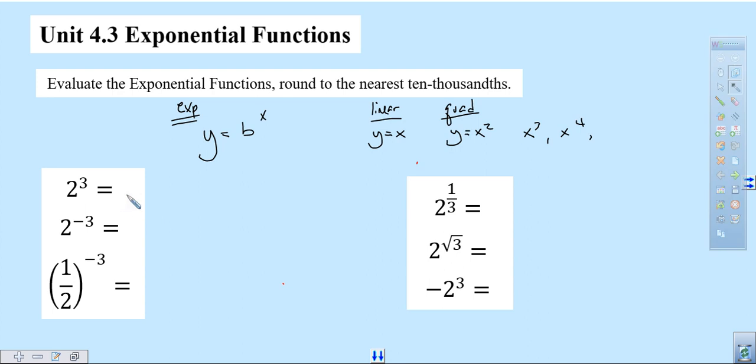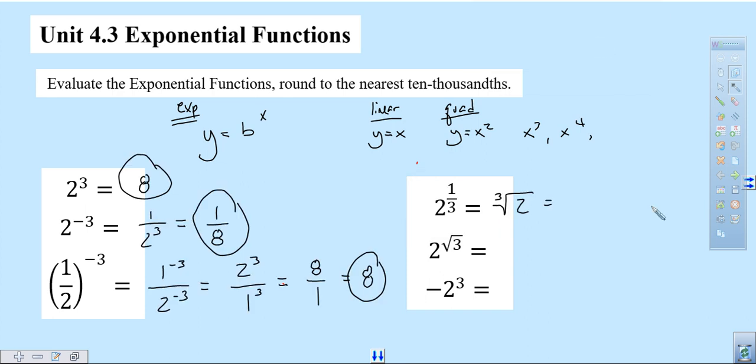And so what I want you to do is just take your calculator right now, and literally I just want you to plug this in your calculator. I want to make sure that we can plug in and see the relationship between these, which all have a 2 in them and all have a 3 in the exponent, but how it's affected when you do a negative, or how it's affected when you do 1/2 to a negative, or 2 to a 1/3, and so forth. So take a minute, hit pause, go through, get those answers, come on back, and we'll pick up together.